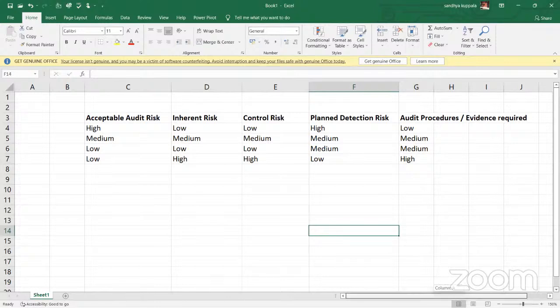So this is the basic understanding of risk, friends. Always we will be having inherent risk and control risk, and finally we will be planning our detection risk, right? This is the basic understanding of various risks that are present in audit data. These are the types of audit risks. So let's quickly go into our data and understand the data. Then we'll implement the KNN algorithm to find out whether the given data has a risk or not, based on the inherent risk, control risk, and detection risk.